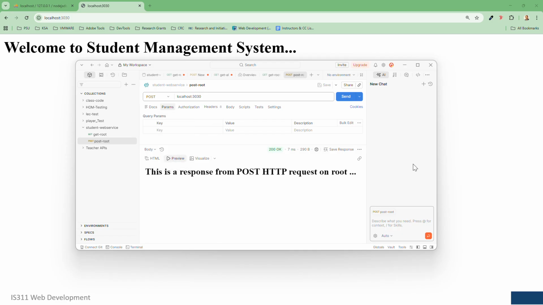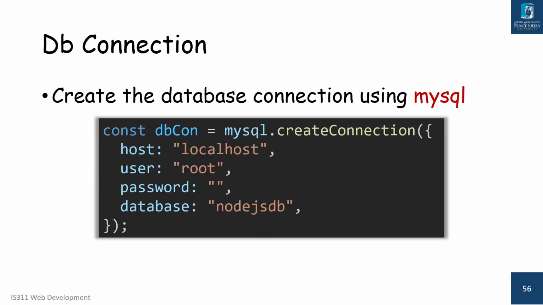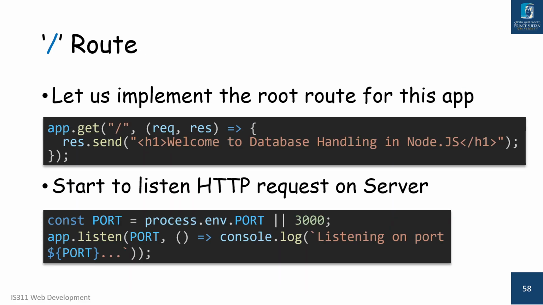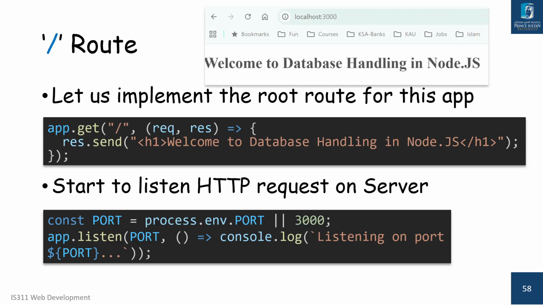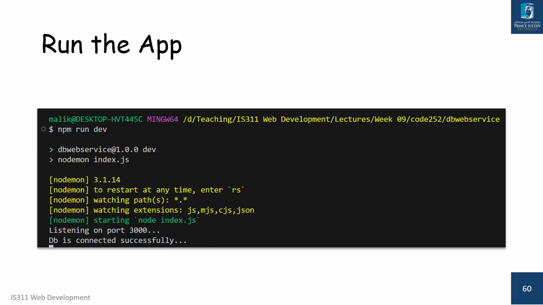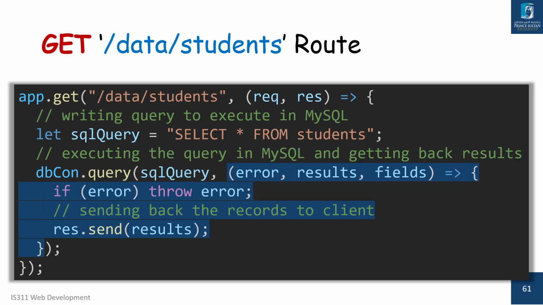So now we are all set here. Let's get back to what we have done: we have tested our database connection, we also have created the root process, started our server, and then we can also test inside Postman to check that Postman is working properly. Then we can run the application.